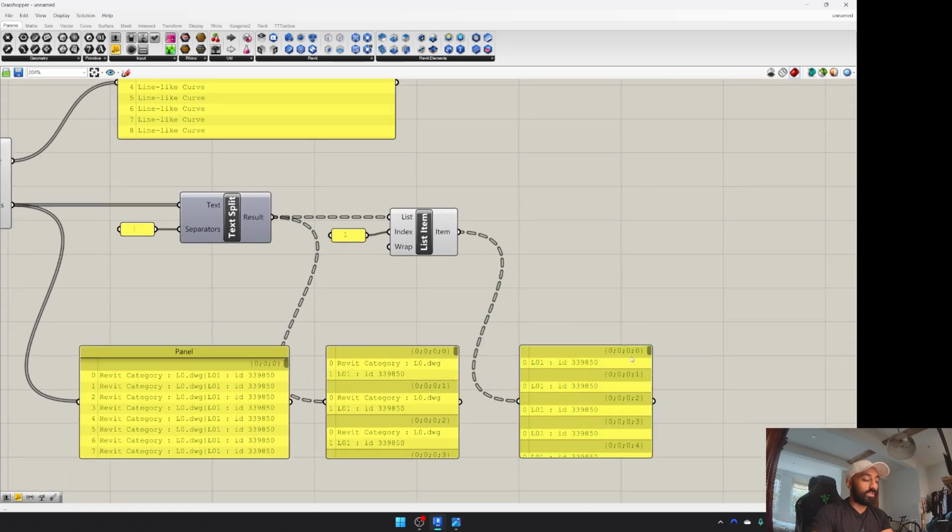So we have a tree of L01s, yeah? Now bear in mind, we want the end to have this structure. You see this gray bit? We don't want any of those. I'll show you how to sort that. I'll show you how to do that in a second. We're going to do that right at the end.